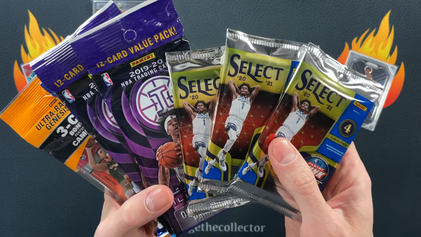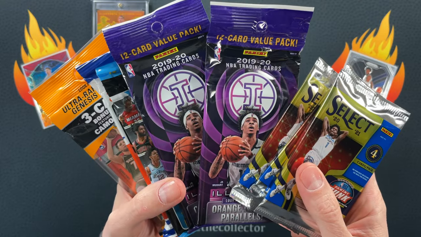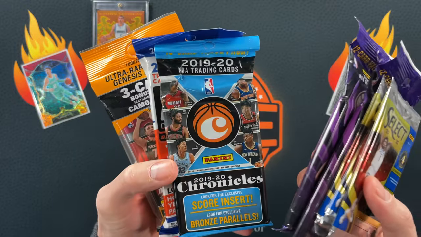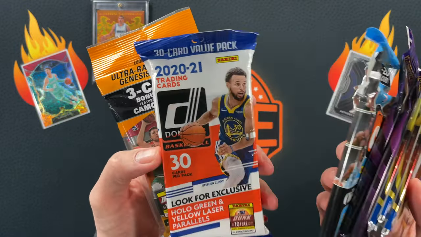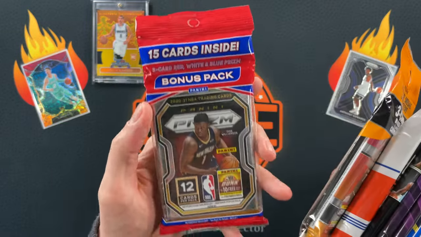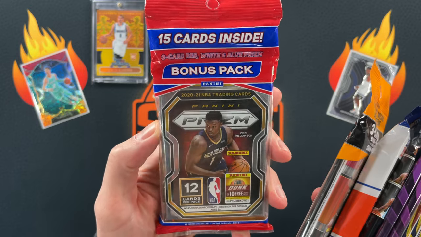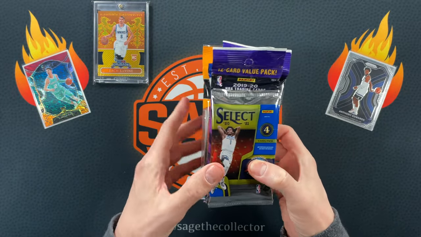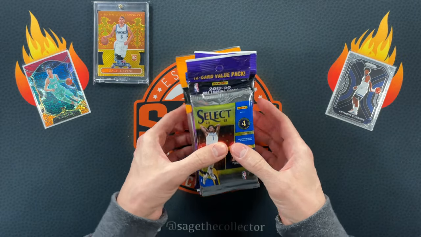We got three Select Blaster packs. We got two 2019 Illusions fat packs. We got a Chronicles rack pack, a Donruss fat pack, a Mosaic cello pack, and we're finishing it off with this bad boy, a 2020 Prism cello pack. Like I said, these are both like $102, $103, very, very close in value.